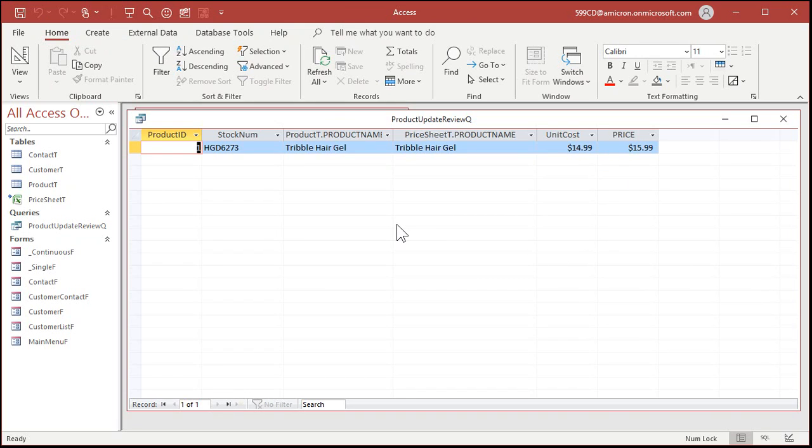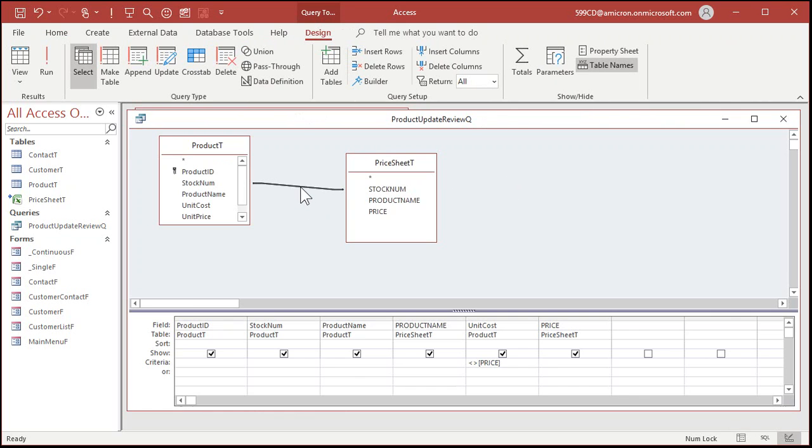and now you still see that one, of course, because of the difference in prices. Now, why don't you see all of the products from both tables? Well, that's the join type, this guy. I just did another video a couple days ago explaining that, right? This says you have to have a matching record in both tables for that to appear down here. If you've got like customers and orders, okay, and you have a customer with no orders, he won't show up. So you have to turn this into a left join, which we're actually going to do with the next query. So just hang on a minute. But go watch that if you don't know about the different join types. I have a video called Outer Joins. I'll put a link to it down below. All right, so this is our review query to review the product changes.